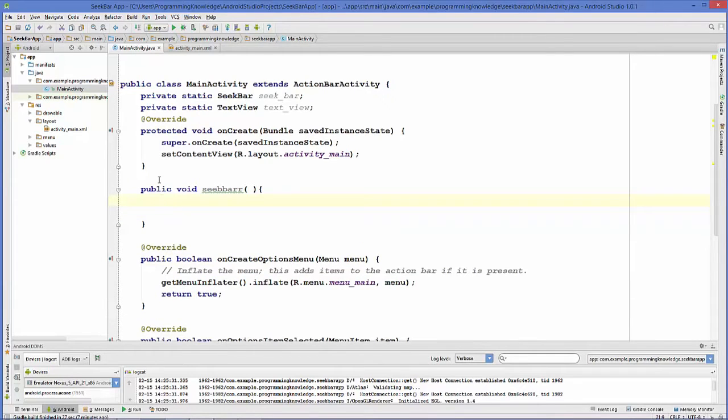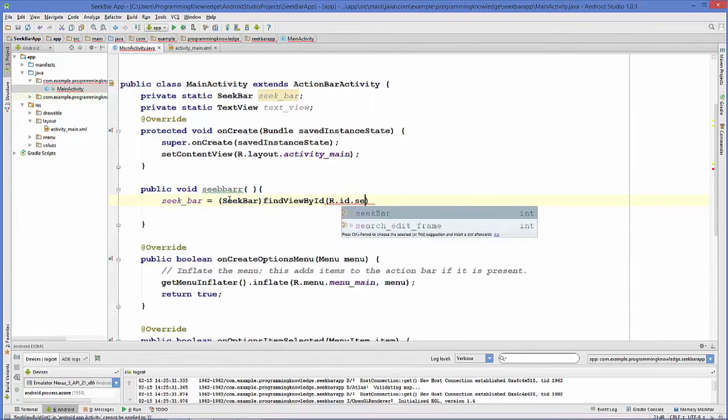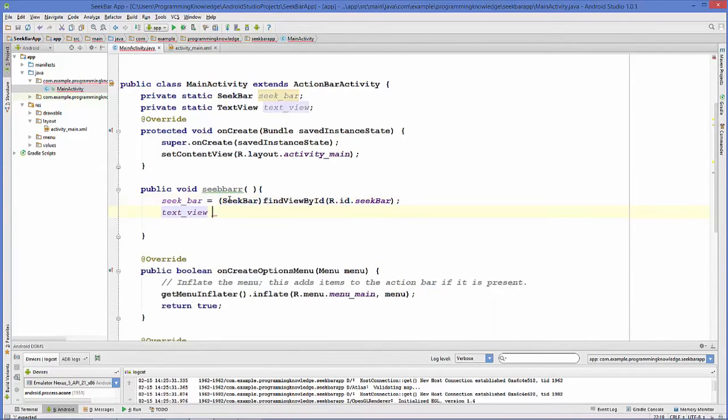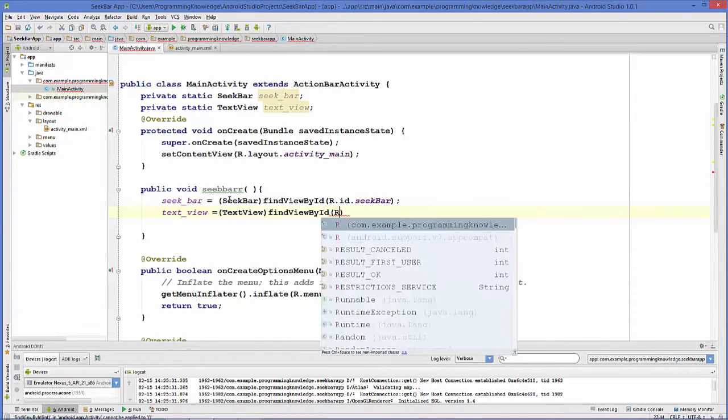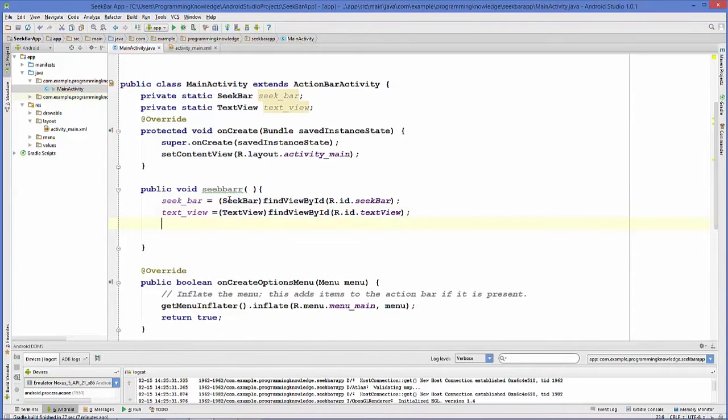First of all, we are going to cast our SeekBar and TextView variables. So let's cast them. Now our casting is done, and now we will add the listener to this SeekBar.